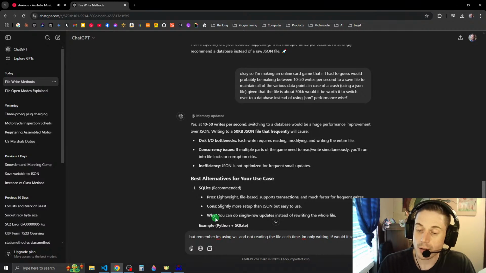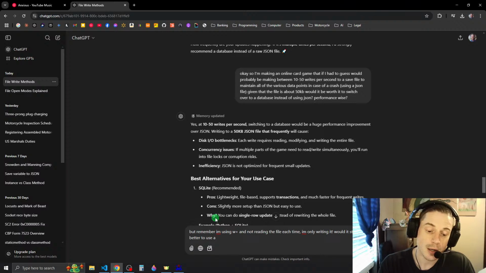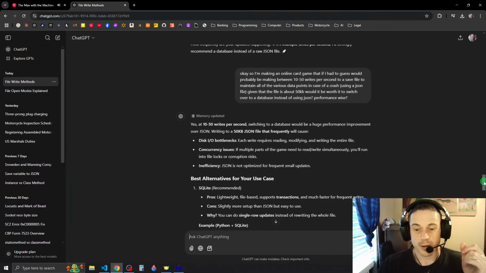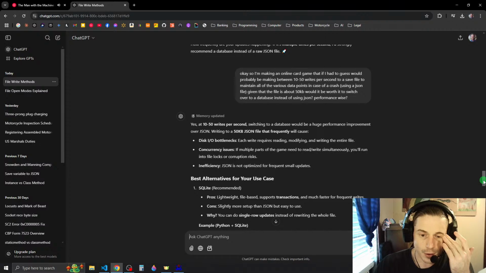Would it still be better to use a database, even if writes were only 5 to 20 per second? Issues in multiple parts of the game that need to read and write simultaneously, you'll run into file locks. Yeah, but we're not.